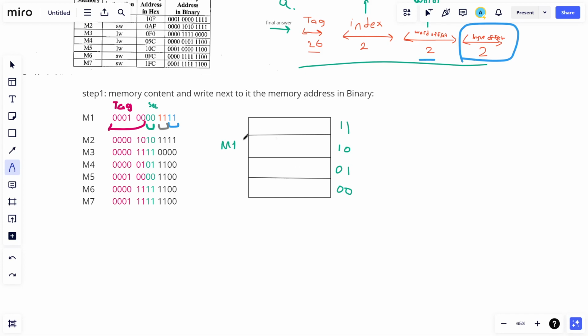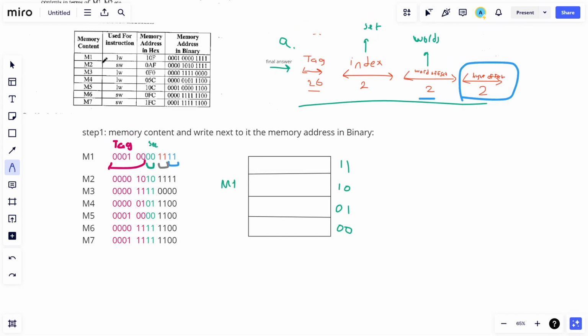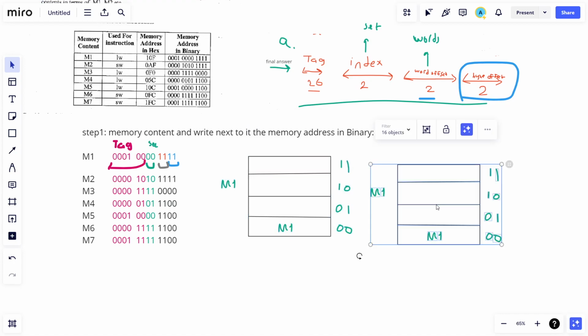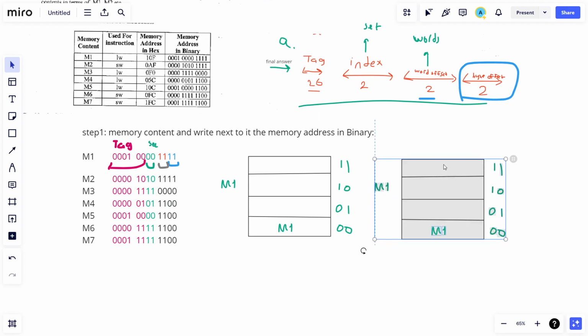all you have to do is to have the cache and to put the data inside the cache. So we got M1, which is memory content M1 in set 0 0. So we're gonna take this M1, we're gonna copy it, and we're gonna put it in set 0 0. And this is step number 1. Step number 2, literally do the same. You see this, copy, paste, and copy and paste next to it, to any place for you. Change this M1 to M2.